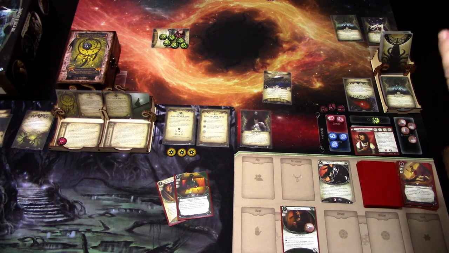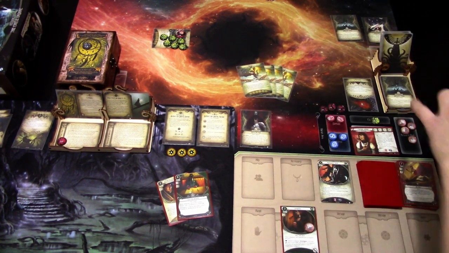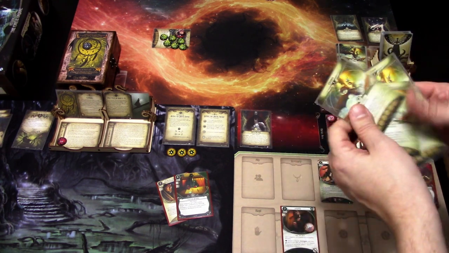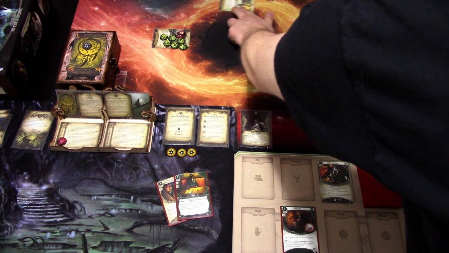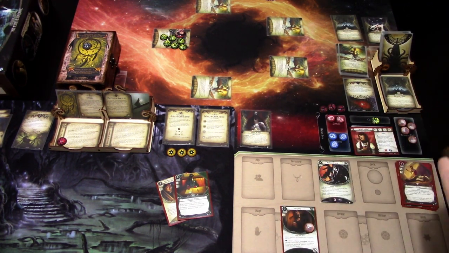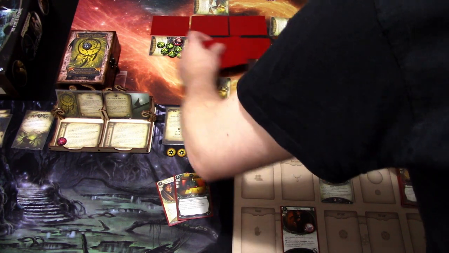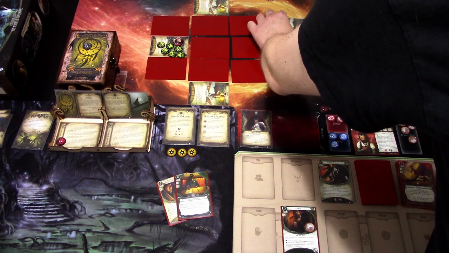Luckily, these mid-game setups are not that long as, for example, in some other campaigns. So, one, 3. Yeah, so we have 4 locations and we shuffle them. And then we place them, one over here, one over here, and one over here. Then we place the empty space and it comes into play like this. Okay. Let's see.